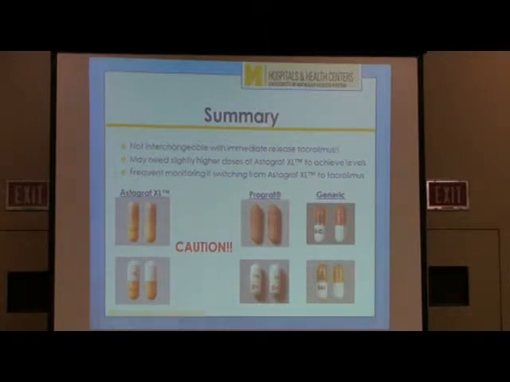And then to me, a big deal is that it can cause some confusion and medication errors because they have similar coloring between the Astagraf XL and the brand name Prograf. This is the generic, which is slightly different, but again, I think they're pretty similar, so you can still have medication errors in regards to this.